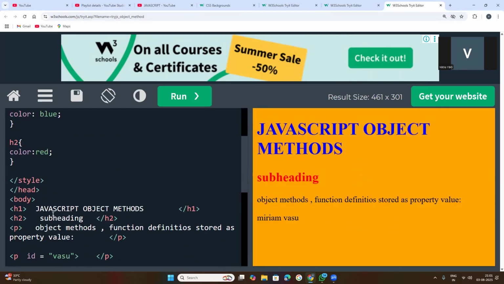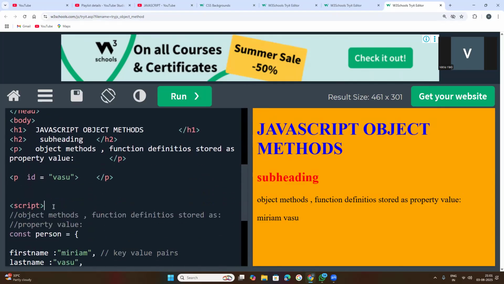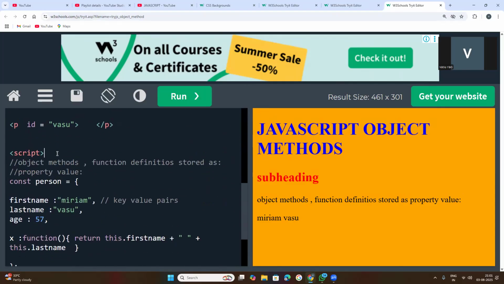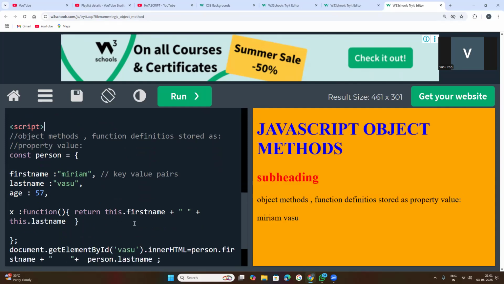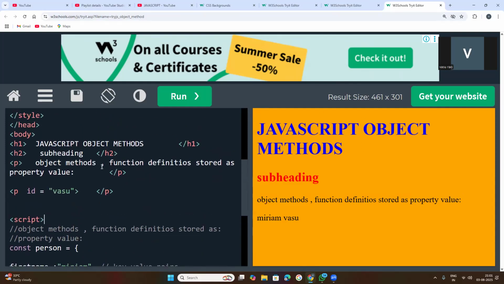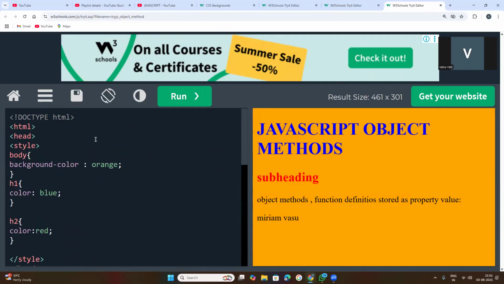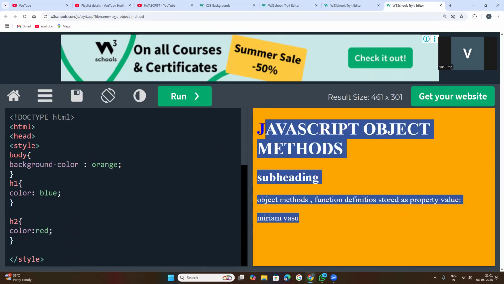Then JavaScript code is to be written inside of the script section. So the total has HTML code, CSS code and JavaScript code.